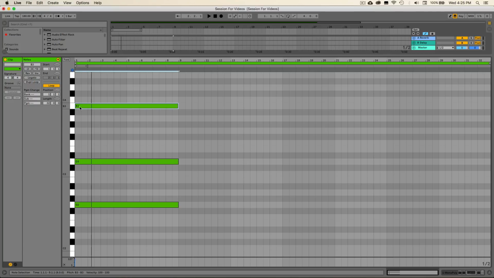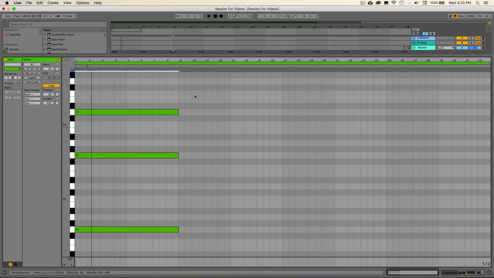And I actually found this note through trial and error. I don't know tons of music theory. I kind of base everything off feel. And that's what I did here, I was just experimenting, trying to figure out what note I wanted to add in on top of this chord. And whenever I played this note, it created the most melodically interesting pattern, gave it this really nice epic sound. So that's why I decided to go with it.